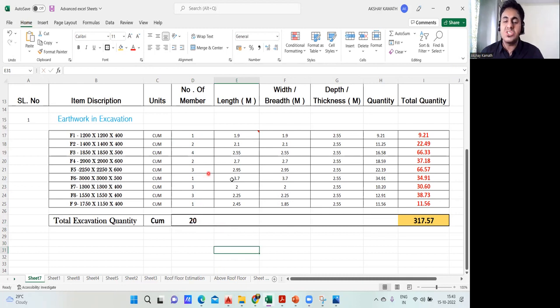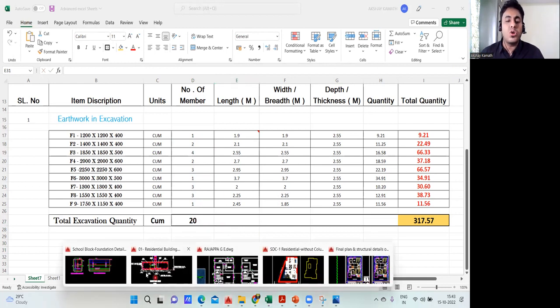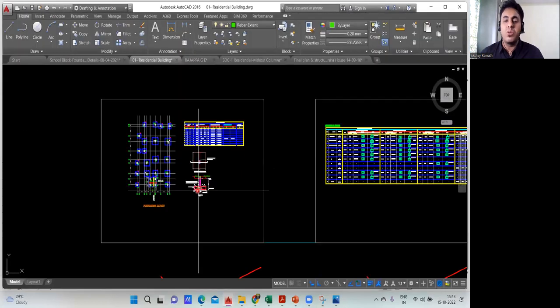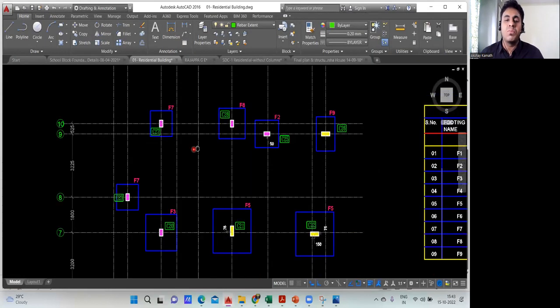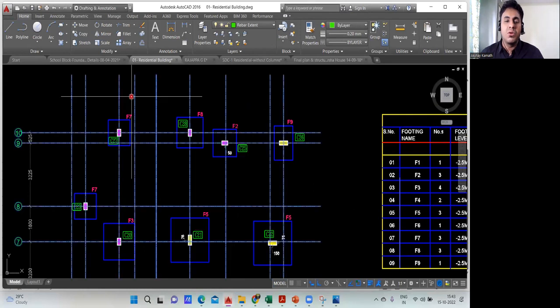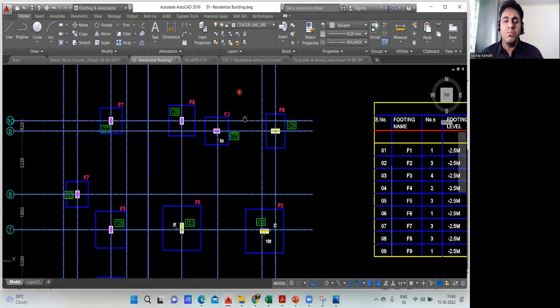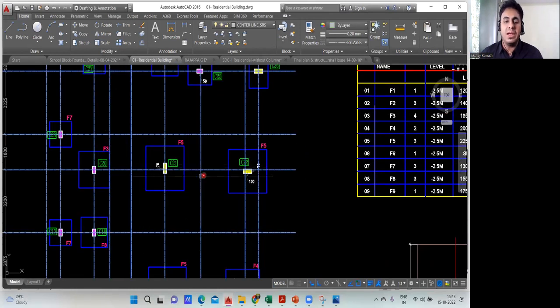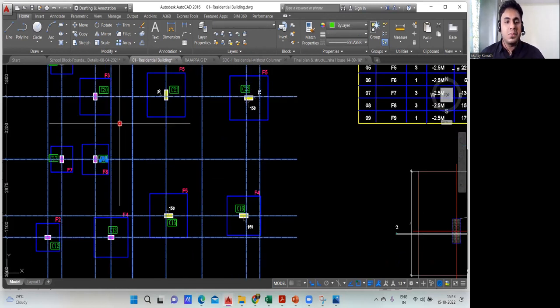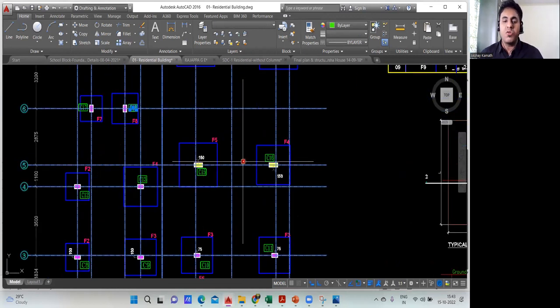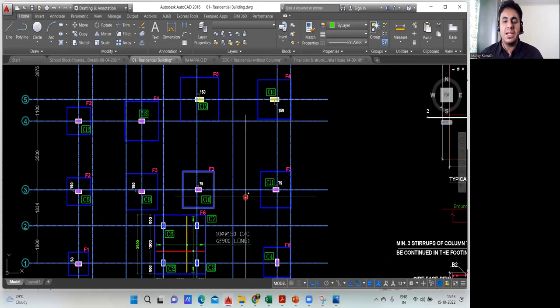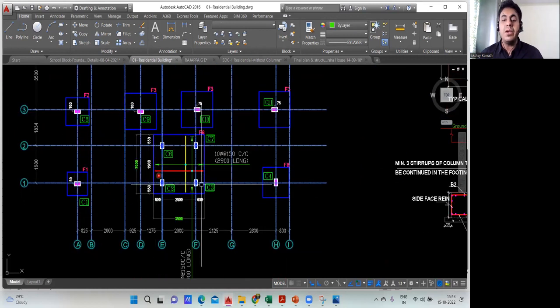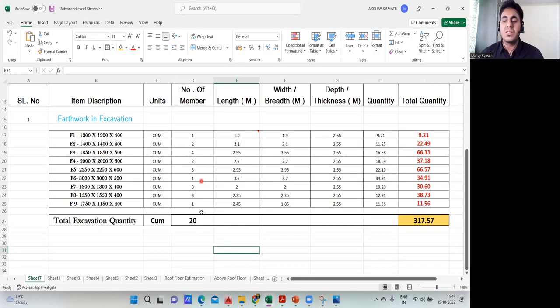Now, when such a situation happens, you can always go back to your drawings and try to verify from your drawing. For example, I'll try to count here now how many numbers are there. 1, 2, 3, 4, 5, 6, 7, 8, 9, 10, 11, 12, 13, 14, 15, 16, 17, 18, 19, 20, and 21 footings are there in my drawing. And now I'll verify on the Excel sheet. But in the Excel sheet, I'm getting 20 here. So now I understood that I made some mistake in my Excel sheet.